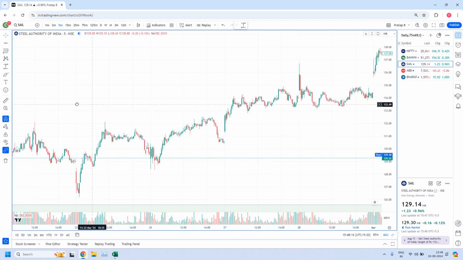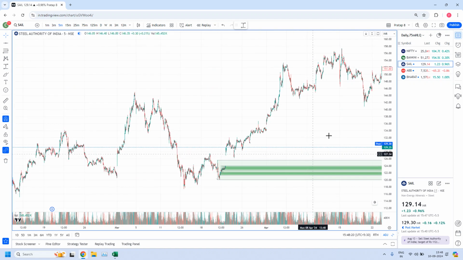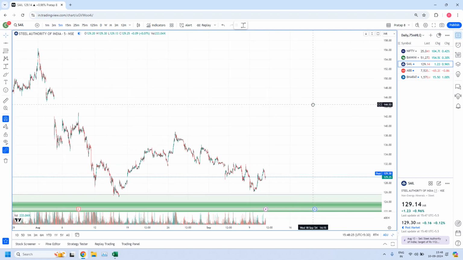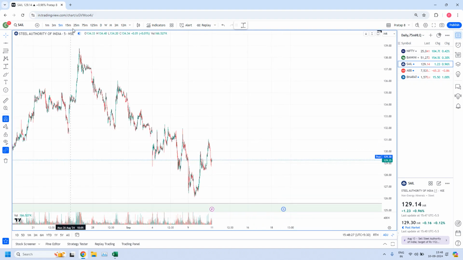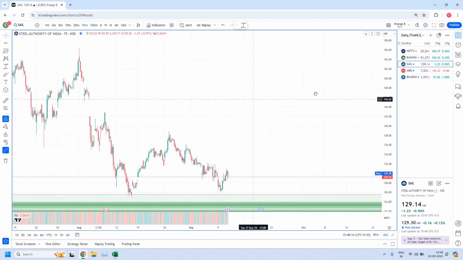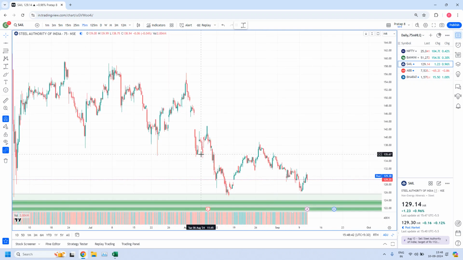So these are the 2 trades planned from this zone, but today we didn't get a trade opportunity. So today we didn't get an entry. Even prices didn't enter into the zone. This is today's morning candle. So these are the high liquidity zones we identified in our previous report.